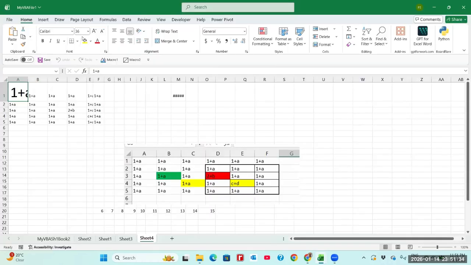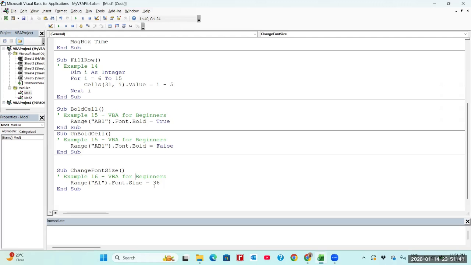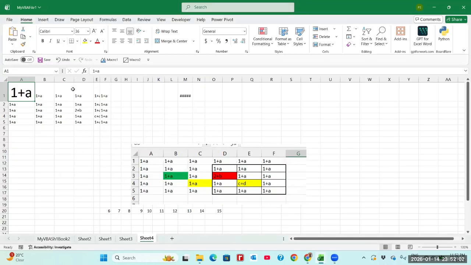With size 36, you are able to see it is automatically updated in A1 also, right? So this is how we change the font in A1. Same thing if you want to change it, instead of A1, let us say this is D6, and I want the font size to be 18. So what is this D6? This is a D and this is a 6.